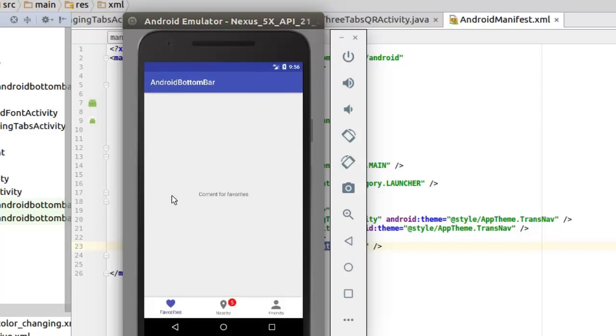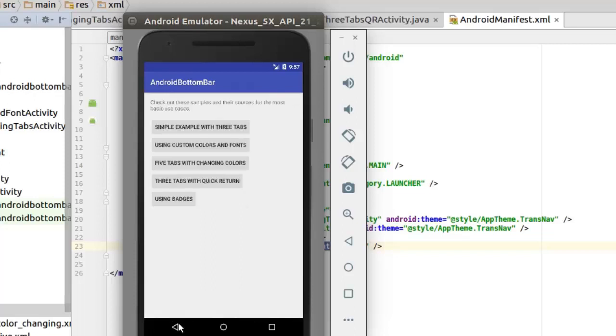Let's look at the last one, which is the badges. Now, you should notice that at nearby we have like 5 counts. Let's click on that. It disappears. Since you want to check those counts, it disappears and you won't have any notification anymore. When you have a friend, it appears again. So those are just the different flows when it comes to the bottom bar. You can decide to pick any one of them and use it in the course of the application.